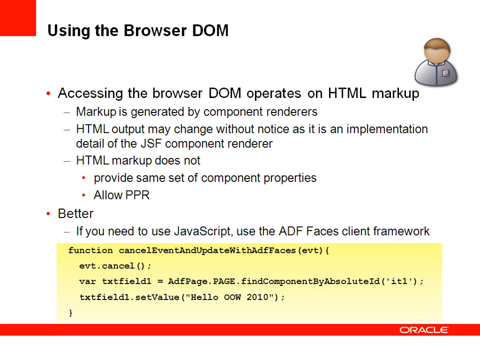The example in the box below shows you exactly the same code that Dom wrote for the direct access of the browser DOM. The difference is that the component itself is looked up using AdfPage.PAGE.findComponentByAbsoluteId and just the component ID. So in this case, a text field. If that text field was in a naming container like a dialog, you would have looked it up as naming container ID colon it1. But that would be pretty much the same as you would have to do in the browser DOM lookup, because then the ID will automatically change for the component.